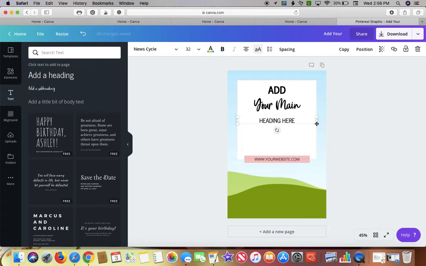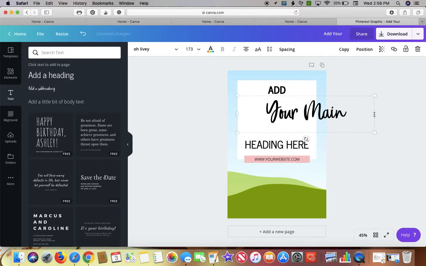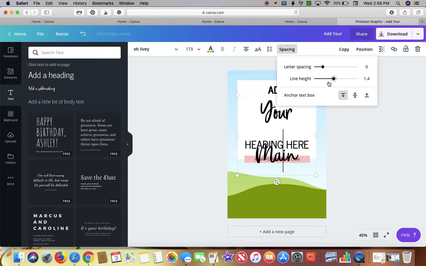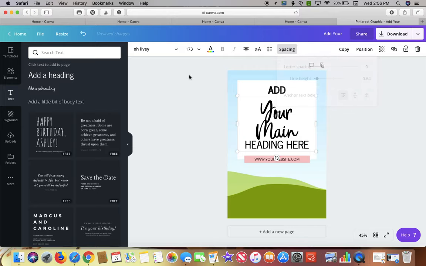So now that I've added everything that I want to add, I'm going to get my font to really fill in this space. And you are obviously going to have to adjust this when you actually put your actual text from your blog post in here. But for now, you just want to know what it's supposed to look like when it's all done. So this is what we're going to do.